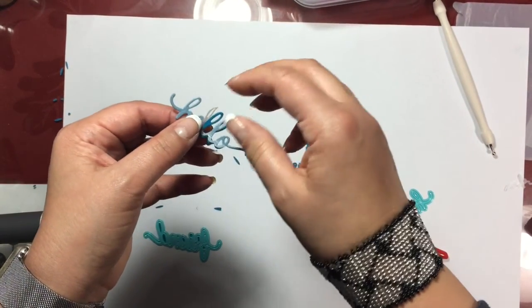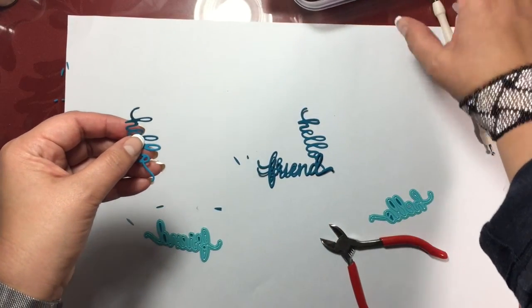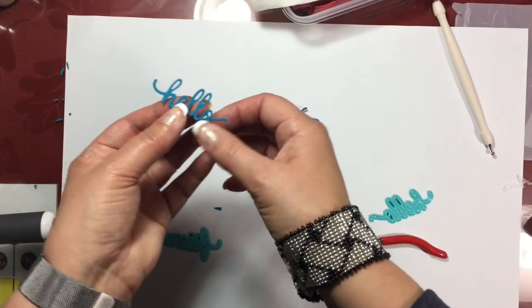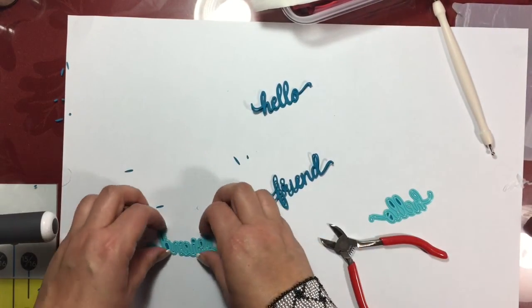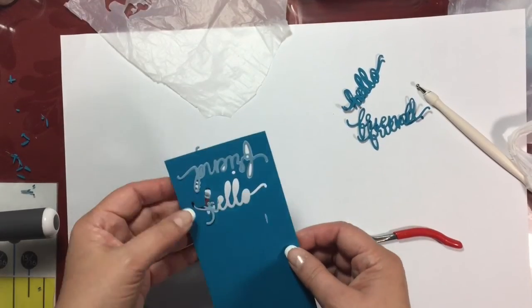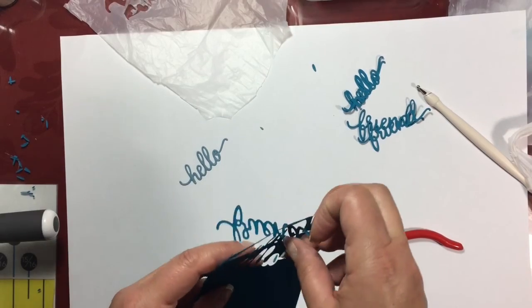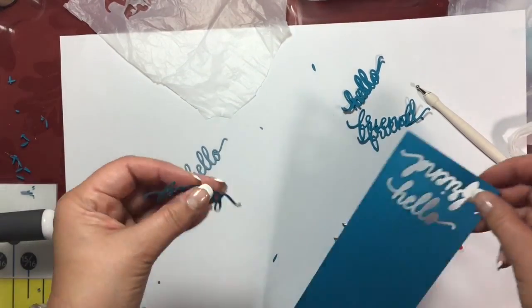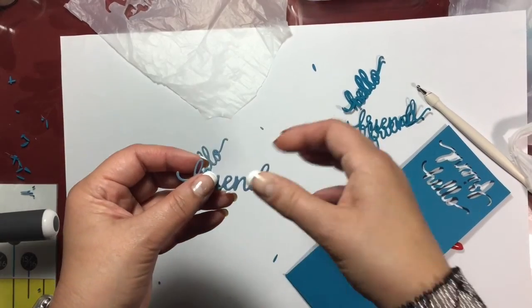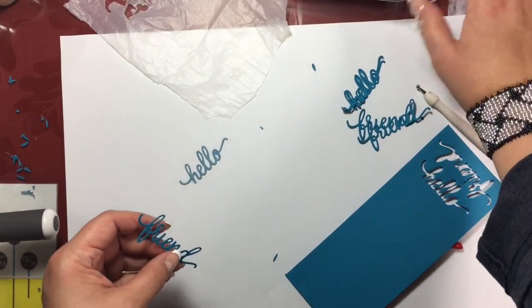I cannot believe how well it works, actually. The only drawback is that when you're peeling it off, it does create a little bit of static, so you're going to need something a little bit wet or something that is non-static to pull it off your fingers and release it from your fingers. But look at how fabulous these dies just pop right out. You don't even need one of those brushes. And I've found that this works beautifully, especially for the intricate dies when you're trying to fuss with all of the pieces that need to come out.